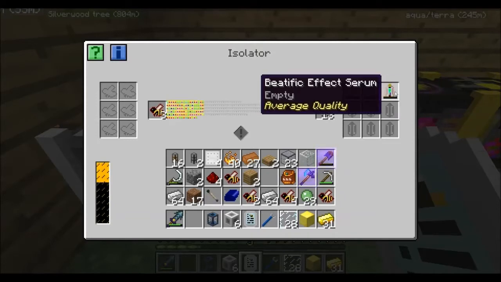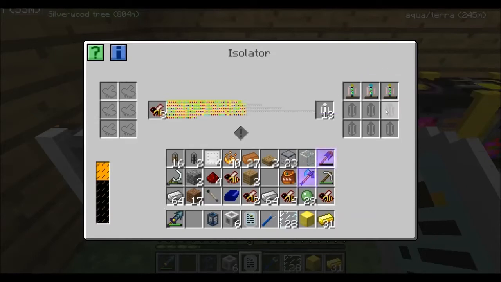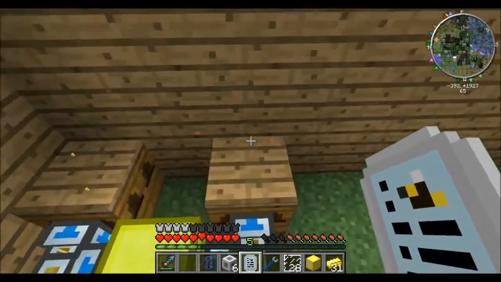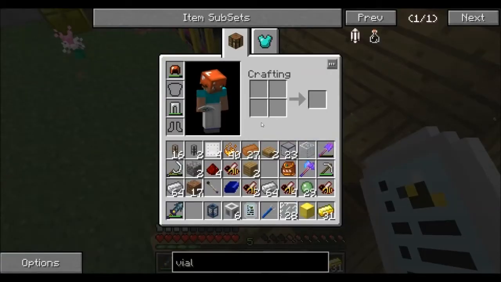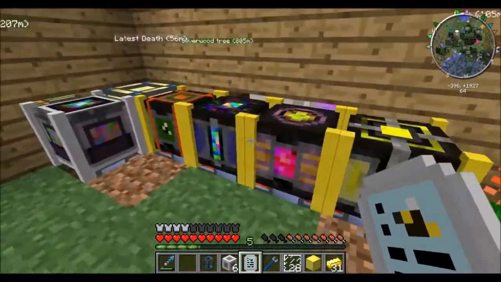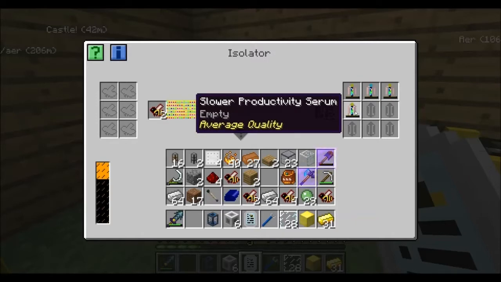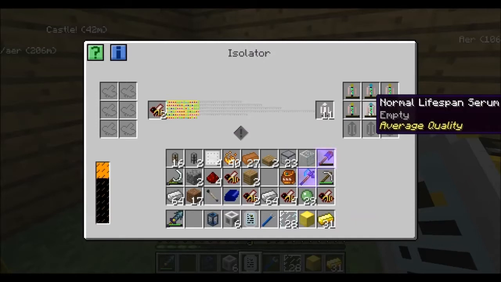That is actually an excellent serum. Right there. If I stand right here, you see I get regeneration. So that's what that serum does. Let's see, slower productive serum. Still not that great. Let's see what else we can get from it. Normal lifespan, that's actually a good one.